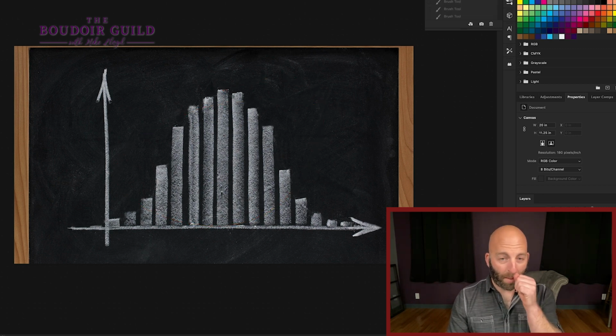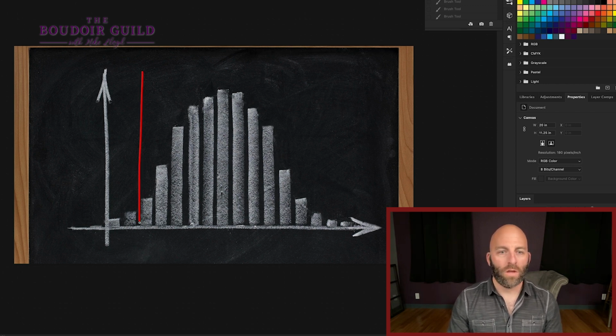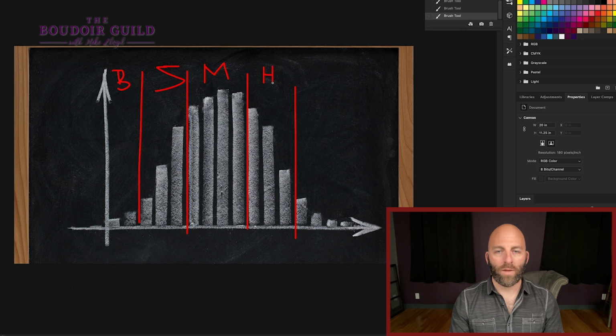So what is this thing? Well, this shows you how much of each tonal value is present in your photos. So what the heck does that even mean? Well, the histogram is really divided into 5 sections. We have the blacks, we have the shadows, we have the midtones, we have highlights, and we have whites. I'm drawing these with my finger on a trackpad, so hence the beautiful penmanship here.